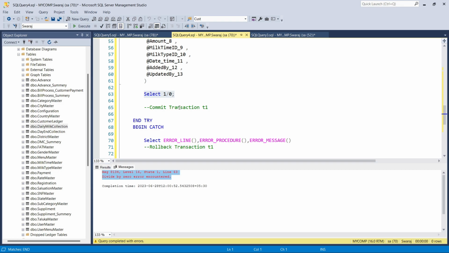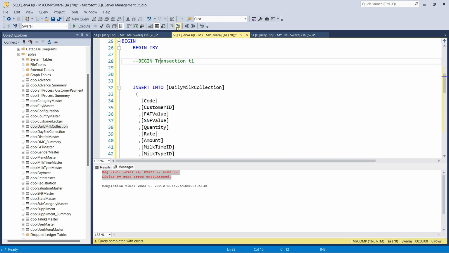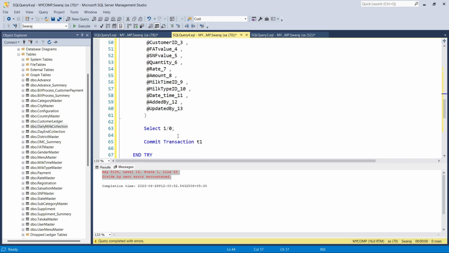Suppose there is an error in the stored procedure and there are multiple statements inside it. Use the transaction, so that either all the statements complete successfully, or none of them.